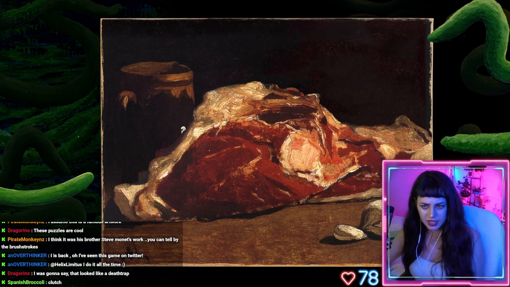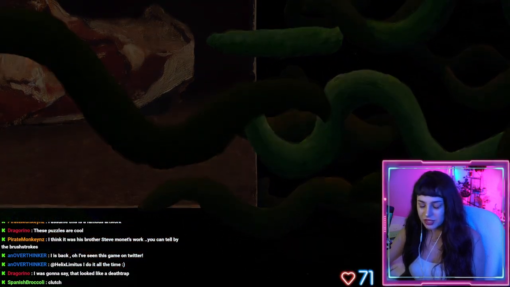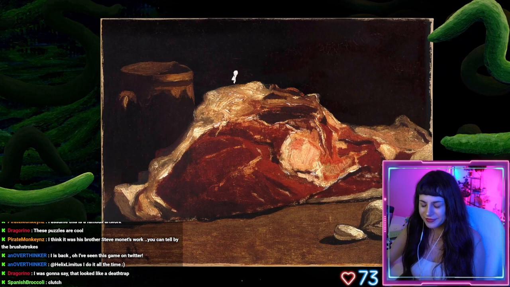What is this? A piece of meat? Is anyone familiar with this? There's a piece of garlic. But yeah, this is the dev who made this, painted it all himself. I died. I didn't know I had to jump. It's okay. These paintings that come together are so cool.